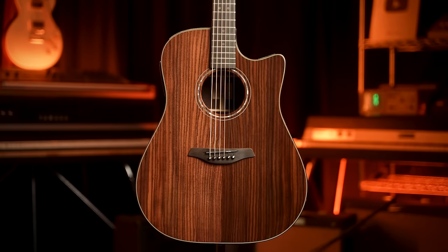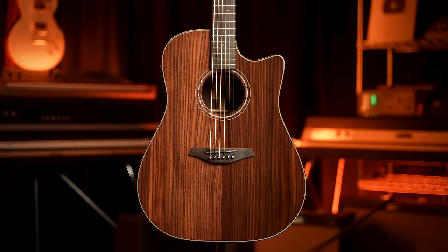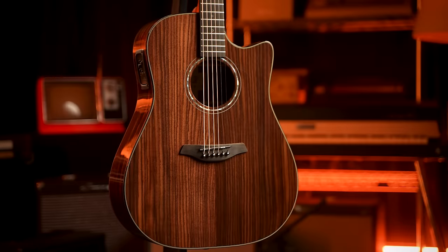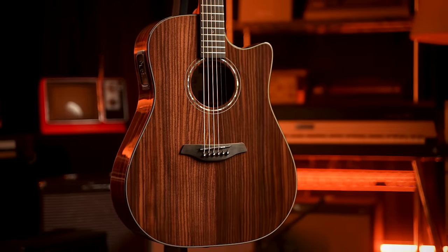Yeah, and I think we're all in unison. We like the GA, but we really like the Dreadnought. With all of their guitars, I always gravitate towards the GA just because it feels so good. It was noticeably different in sound. This one has more body, more open. It just really jumped out, especially with the big old G chord right out of the gate. It's just like, wow, it's all there. So, yeah, I really like it.